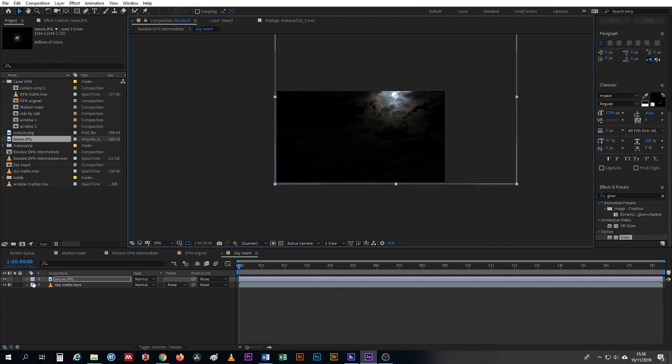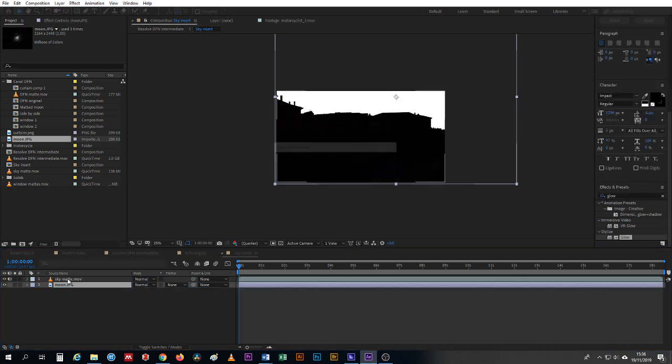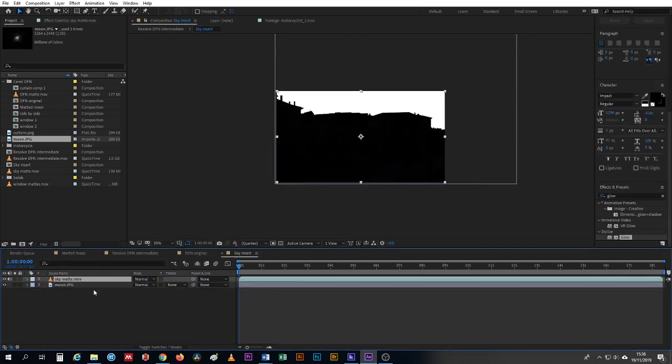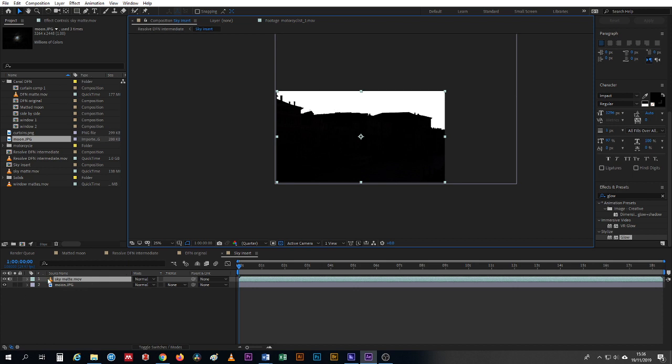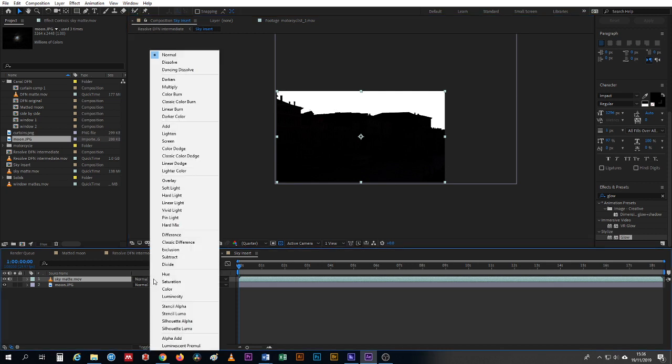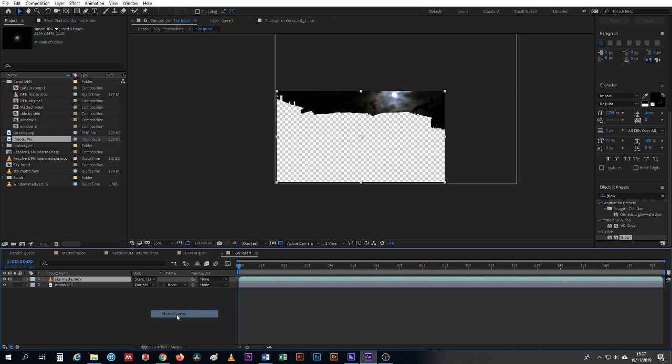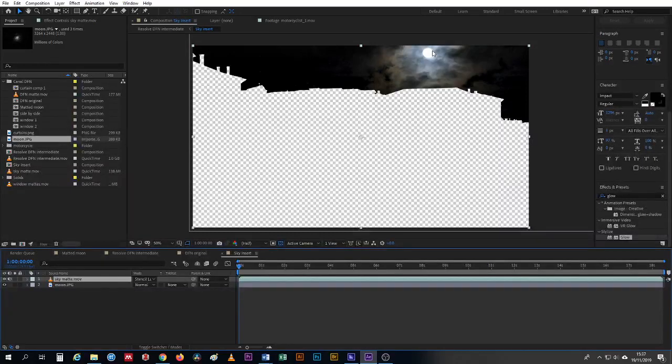Now the idea here is that we're going to put that below our matte image, and we're going to use the black and white areas to create transparency on our moon JPEG. So to see transparency, I'm going to switch on my transparency grid, and then I'm going to set the composite mode of my matte layer from normal to Stencil Luma. Stencil means it's going to make certain parts of the image transparent, certain parts opaque, based on darkness values. So when I click that, you'll see that it does in fact give me a composited version of my sky.